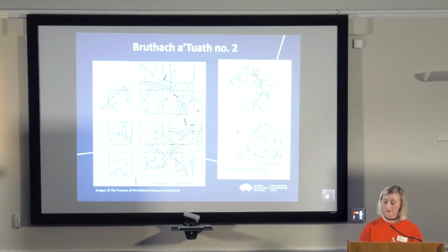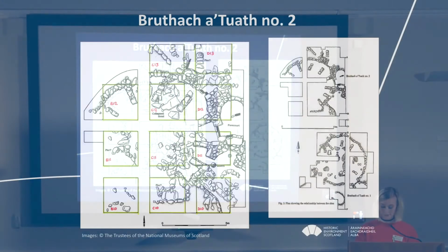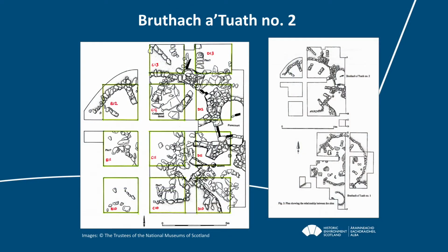So this is the one that I showed you in the first picture that's just up to the north. This was located about 3 meters north of the southern wheelhouse, and the structural remains for this wheelhouse has survived to a much greater depth and a much greater jumble, as you can see there. With this, there is evidence for later modification and possible reuse of the site. Like with the first example, this part here is missing. Again, we could say it's to do with the bulldozing, or it could have been stones robbed out for the later modifications which took place down in this corner here.